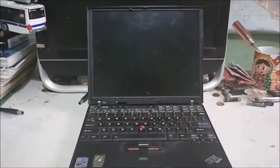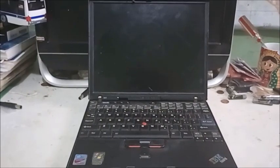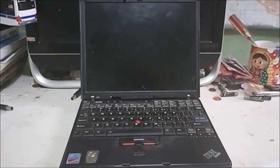Today I'm going to show you the IBM ThinkPad X41. This is a laptop that I got, one of the two laptops I got at the junkyard recently, earlier in April. So without further ado, let's talk about it.